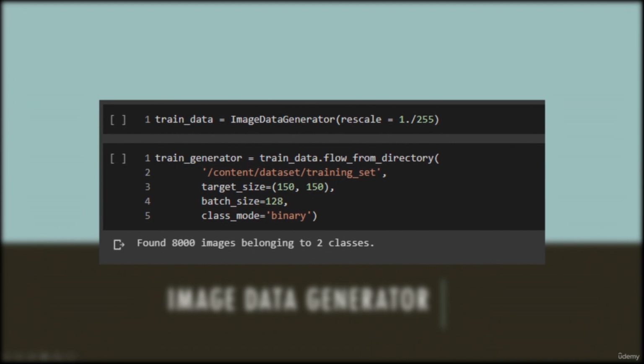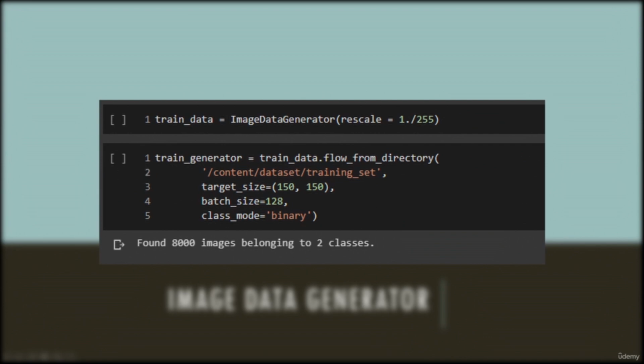It's a common mistake that people point the generator to the subfolder. It will fail in that circumstance. You should always point it to the directory that contains the subfolders. The names of the subfolders will be the labels for your images that are contained within them. So make sure that the directories are pointing to the correct one.